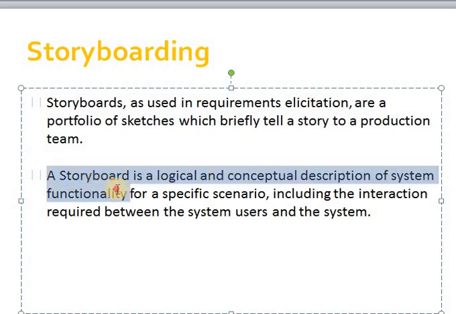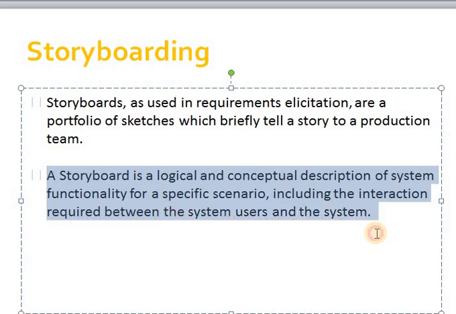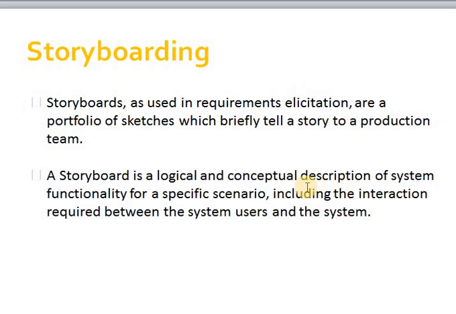A storyboard is a logical and conceptual description of the system functionality for a specific scenario, including the interaction required between the system, users, and the system. So storyboarding is basically a description of the system features for a specific situation in a logical order.